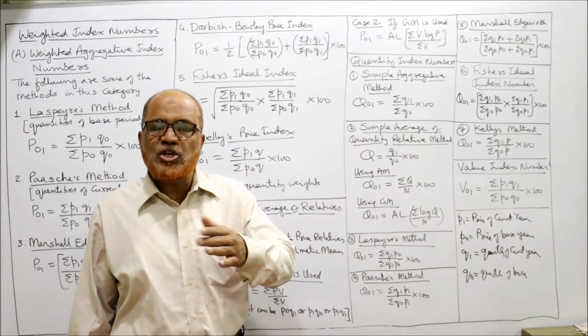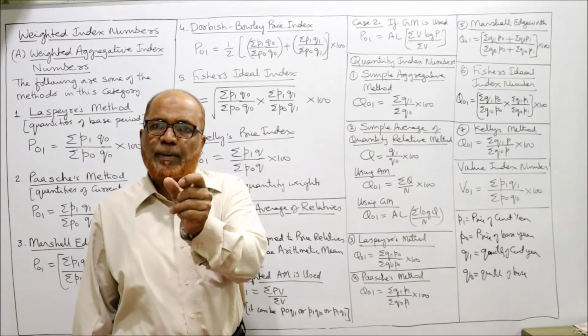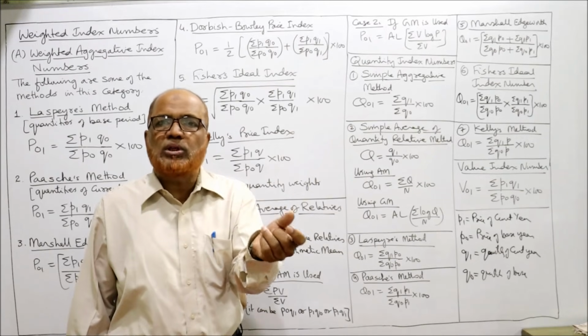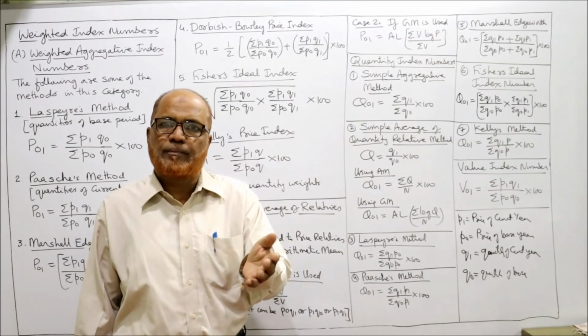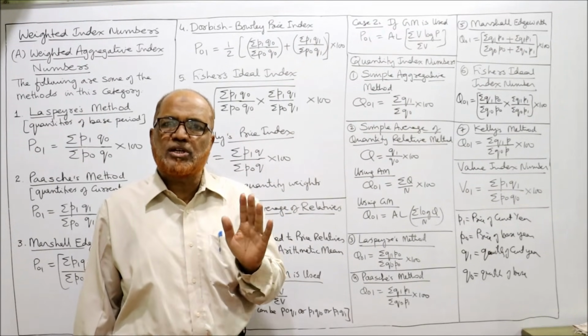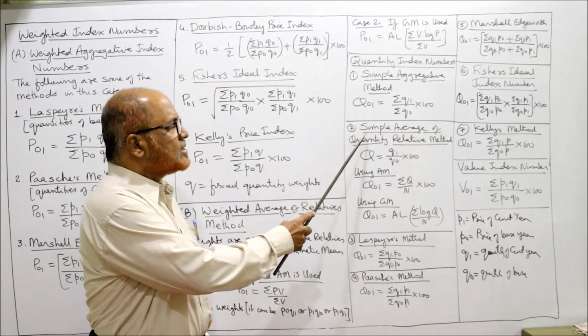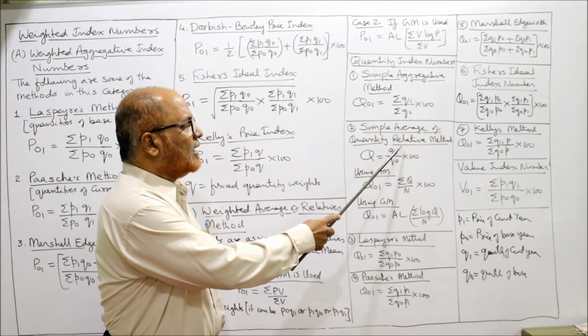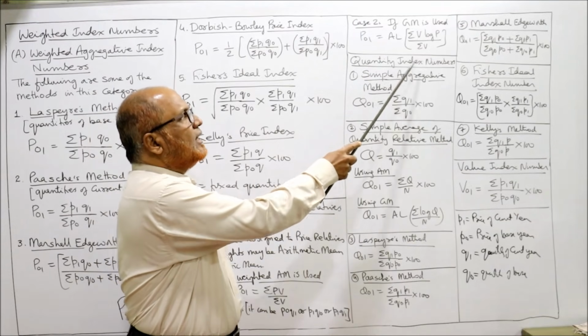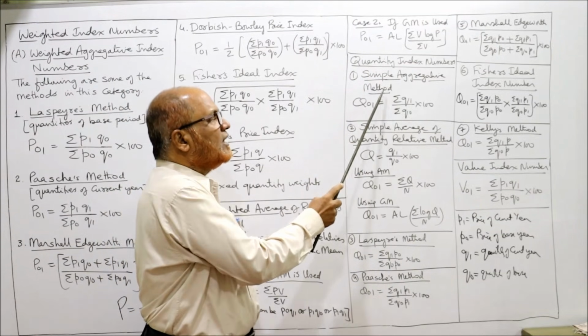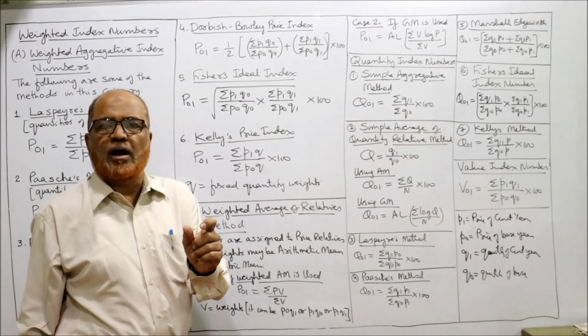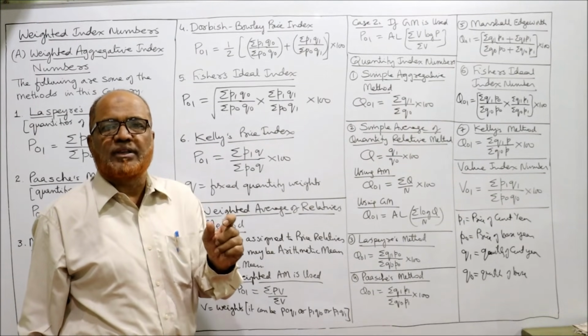तो simply interchange कर देना. जहाँ P था वहां पर Q ले लेंगे और जहां पर Q था वहां पर P लेंगे. Interchange. Simply formula को interchange करना. तो simple average of quantity relative. तो फर्स्ट ऑफ ऑल क्वांटिटी इंडेक्स नंबर्स में सिंपल एग्रीगेटिव मेथड. पहला फॉर्मूला सिंपल एग्रीगेटिव मेथड.